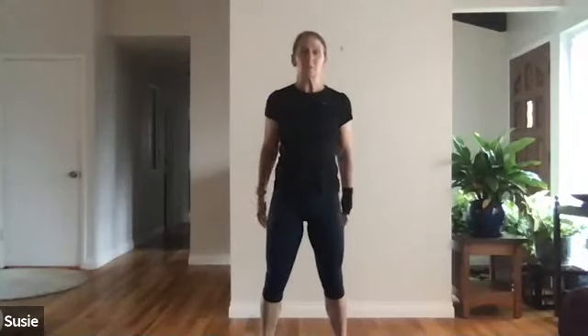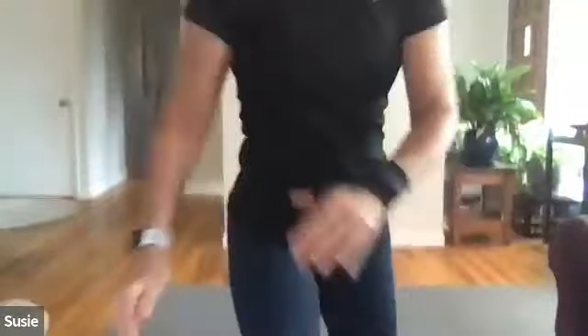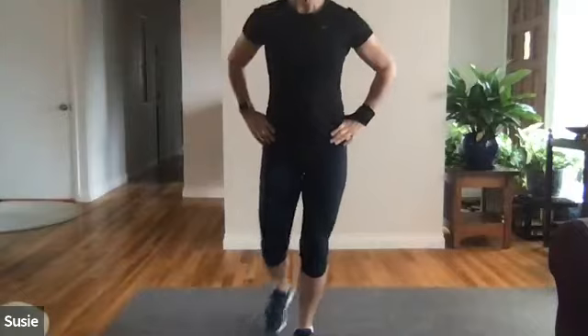Let me preview these moves quickly. We're going to do squats to our toes — go down into a full squat, up to your toes — as many as we can in a minute. Then we're going to go to a curtsy squat, where we cross the leg back and squat down. If you don't like this, I want you doing a reverse lunge — you don't have to do the crossover.